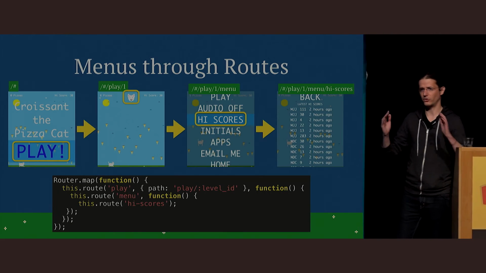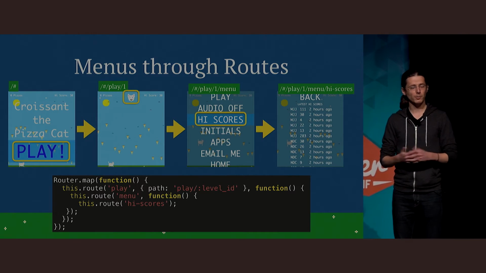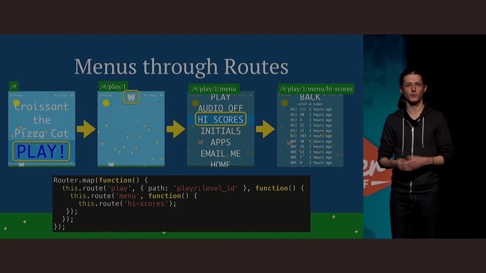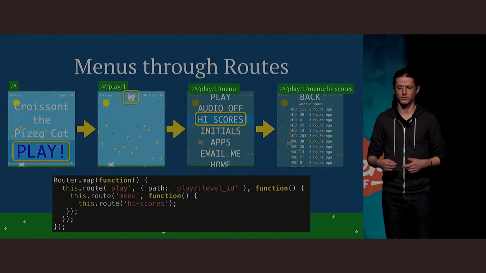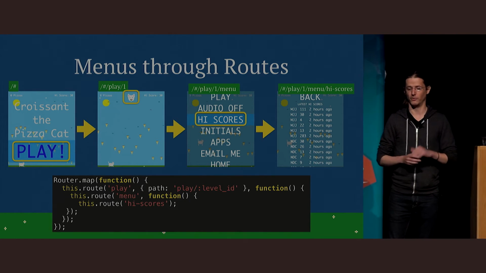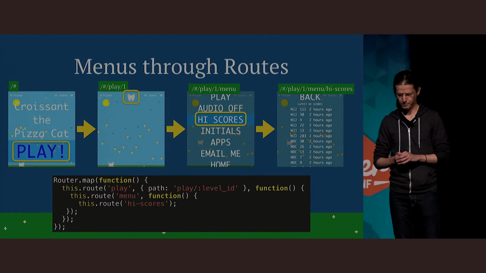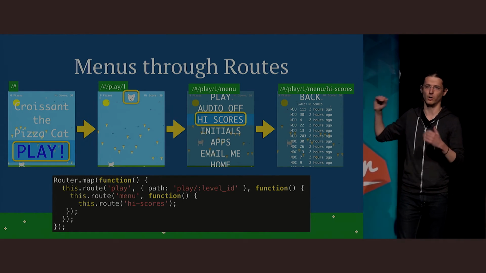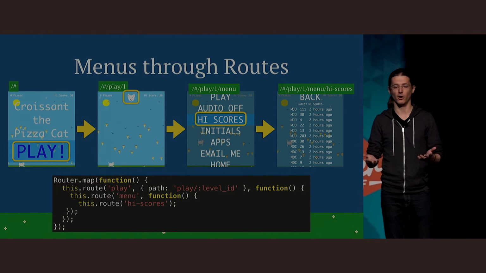And fortunately, with standard Ember, you're already halfway there. If you've built some Ember, you're probably used to nested routes. And if you're new to Ember, maybe you haven't seen this, but I think it's not too hard to pick up how this works. On the far left is our root URL, and that's just slash. When you click play, you go to /play/1, for level 1. Then if you click on the croissant face, you go into the menu, and it's /menu, and so forth. And the code snippet on the bottom is what the router.js file looks like. So that's how we define our routes.